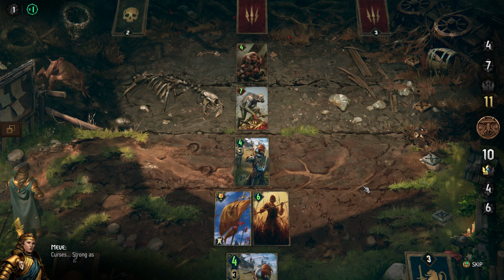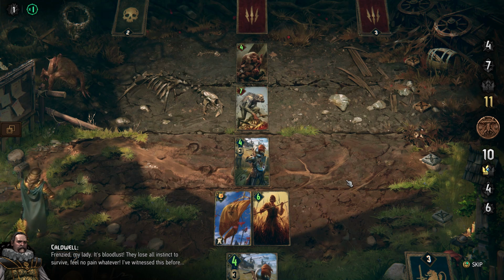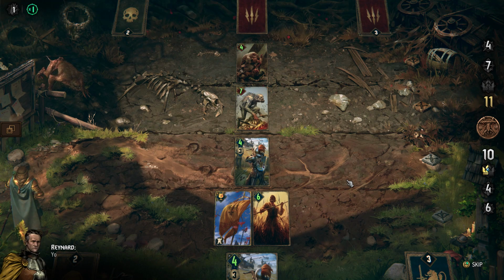Curses. Strong as steers they've grown. And they show no fear. Frenzied, my lady. It's bloodlust. They lose all instinct to survive, feel no pain whatever. I've witnessed this before. Your Majesty, we must give ground. Fall back. We can't win. Must minimize our losses.